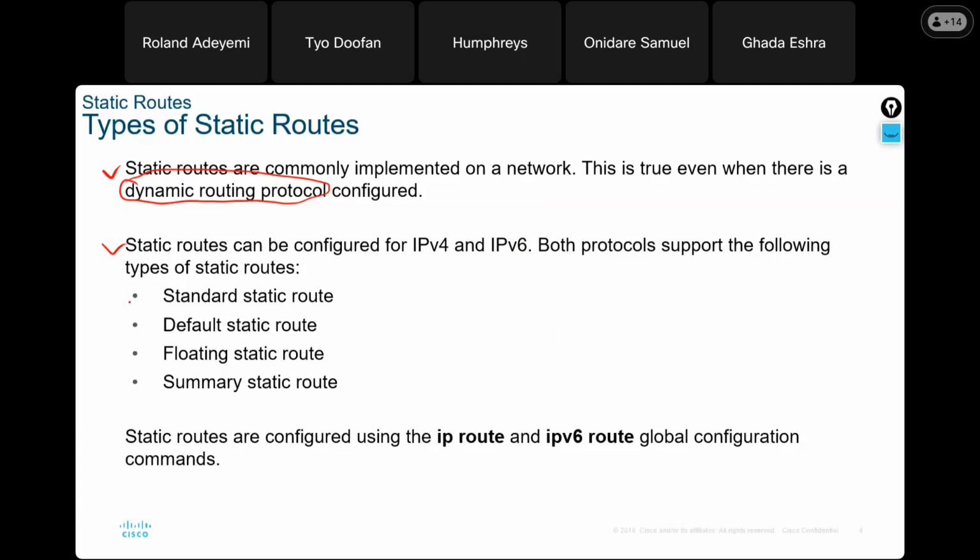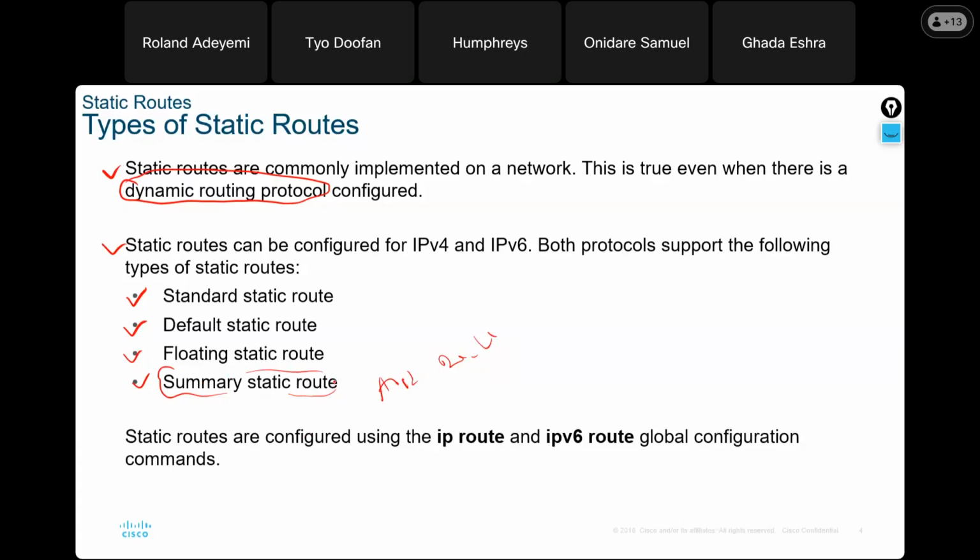So the first one, look at them again. Standard static route. We're going to do that first. Then the second one is default static route. We're also going to do that. The third one is floating static route. We're going to do that. Here they now mention summary static route. Summary static route is different from host routes, but I'm not going to do summary static route for you. I will do the host routes. I don't know why they're still talking about summary static routes. We hardly use summary static route. I'll probably just explain the concept for you, and I will leave it there.